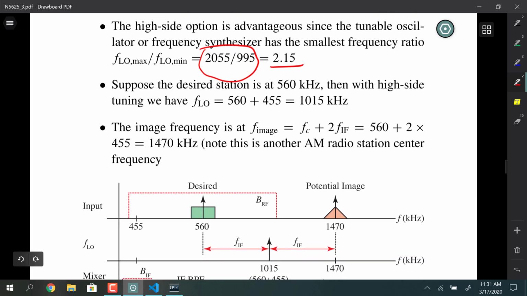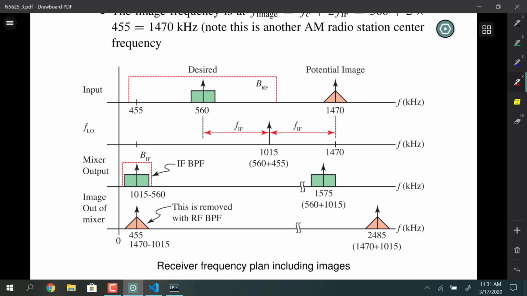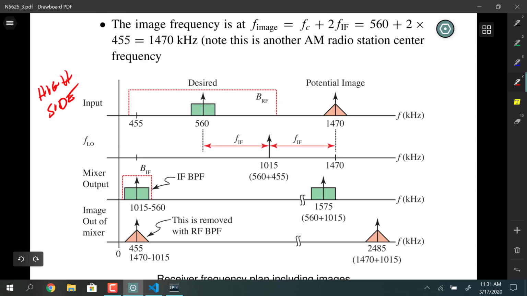So the picture down below kind of shows the setup. I've just got one example in a bullet here, but I'll just go through the picture because I think it explains it well. This is using high side tuning. So I have a signal at 560 kilohertz, and I would like to push that down to 455 kilohertz.